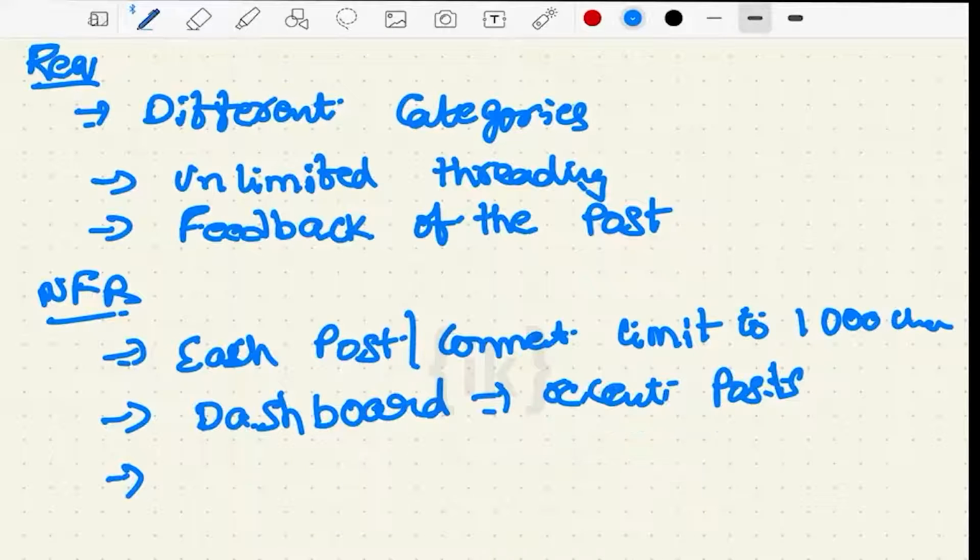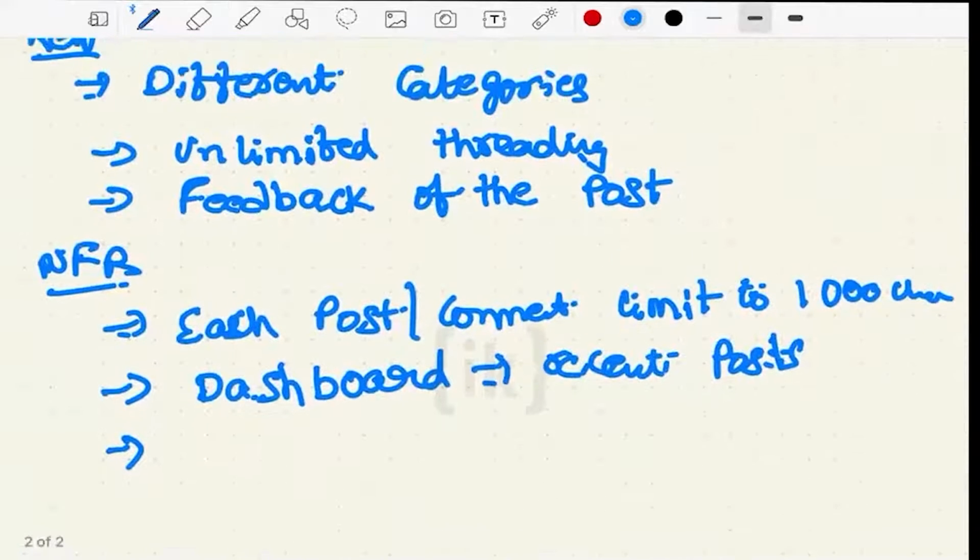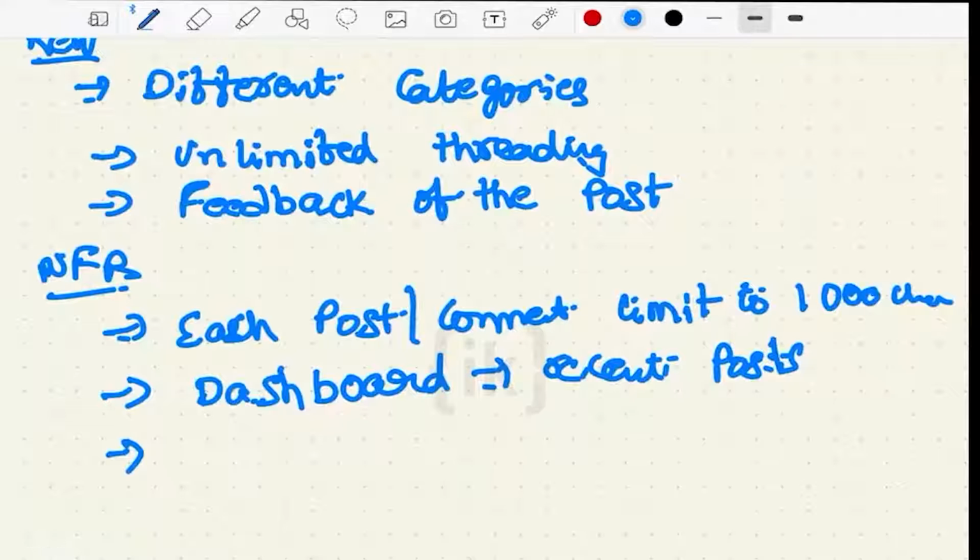And then user should be able to select a category and then see all the posts under that category, let's say if they are interested in a particular category. What else? Feedback of the post, and there is feedback only two options. One is either upvote or downvote, right? Yes. And that thread can go any deeper. So I guess this is what I need. I think I have the requirements that I need to start the system.